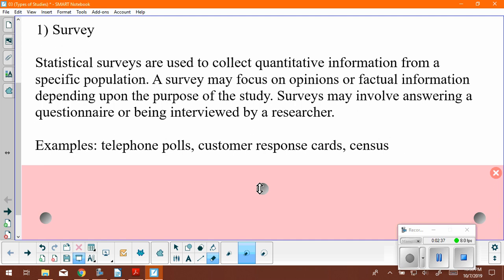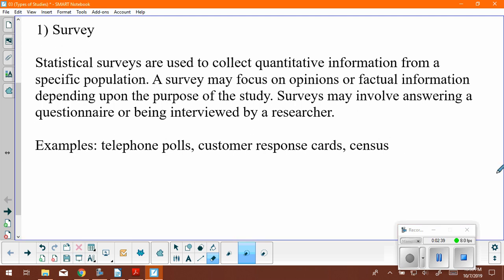So that's one way you can collect information, is just hand something out and say, here, please fill this in, and I'll take it back. It really puts a lot of emphasis and trust on the person you're giving it to, that they're going to fill it out correctly for you and do what you intended.